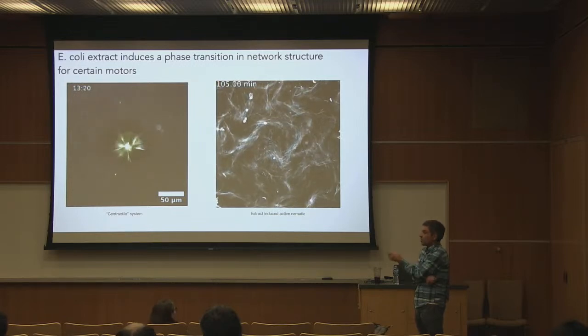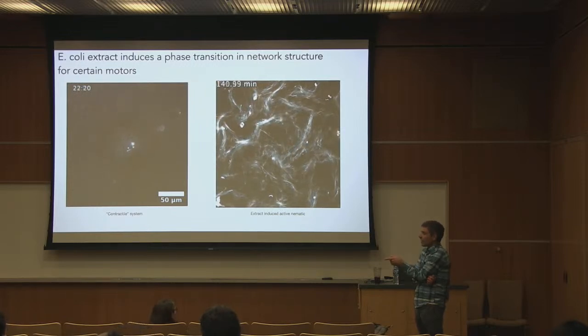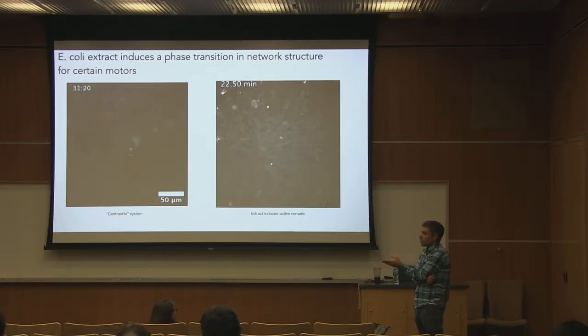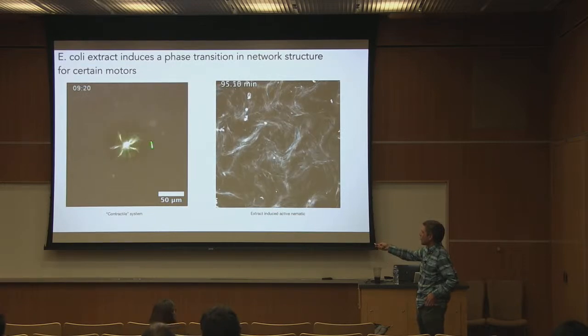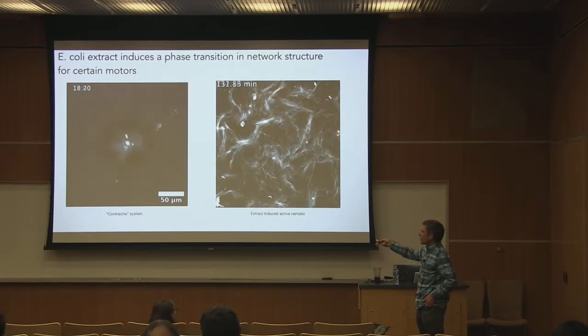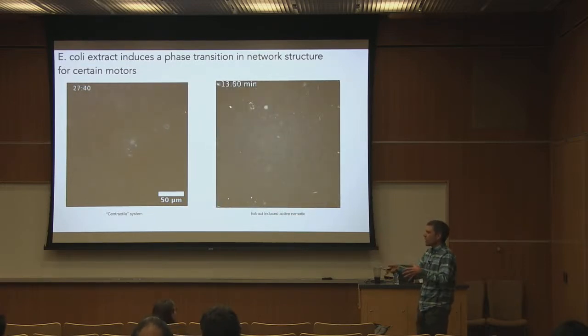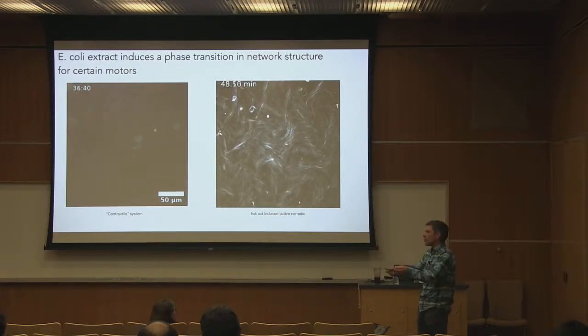Yeah, I think that's a great idea. And our friend Kurt Thorn, as a grad student, people have made point mutants of motors that change their speed. There's a student who's put some of those in the system. This is ongoing work, but aster size can be changed with motor speed and stuff. So I think that's a great, probably more controlled idea.